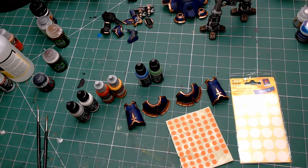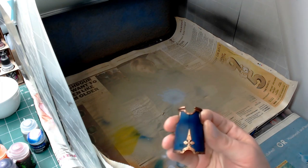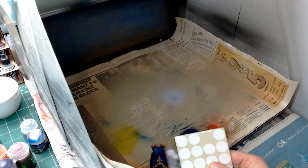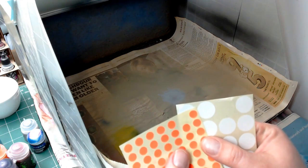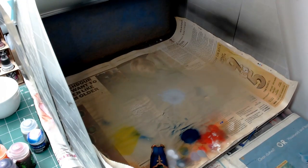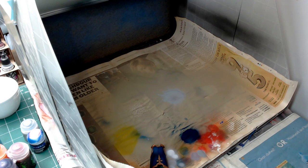And what you need is sets of paint that I've got out there. So I've got a blue and a green, a red and a yellow, and a dark grey and a light grey. And then some round sticky dots, of two different sizes. Those are going to be the masks that you're going to use for these planetoids in this celestial kind of scene. And what you really need, ideally, is an airbrush to achieve this effect. You could do it by hand, but I don't think you'd get the same net effect. We're going to do a couple of different planetoids on these panels, and I'm just going to show you exactly how we achieve that.